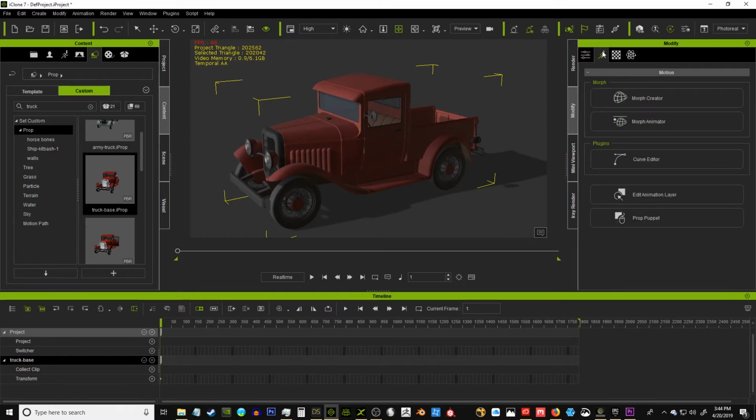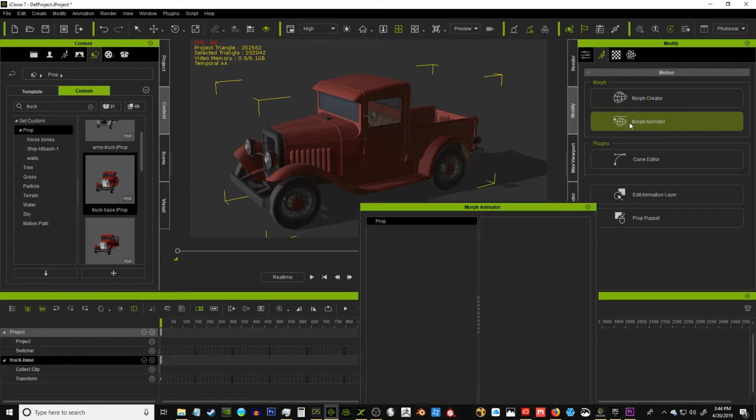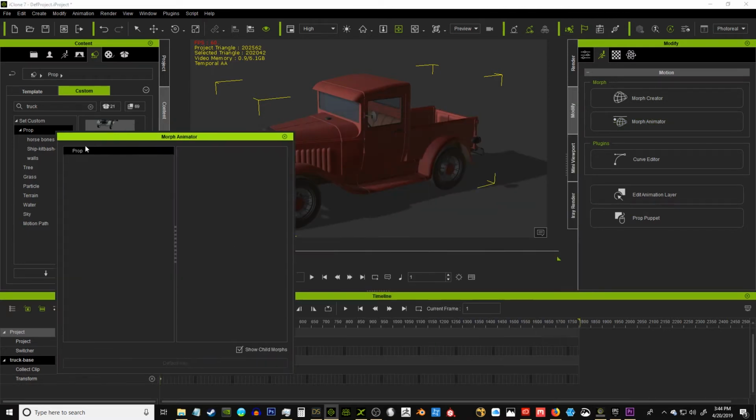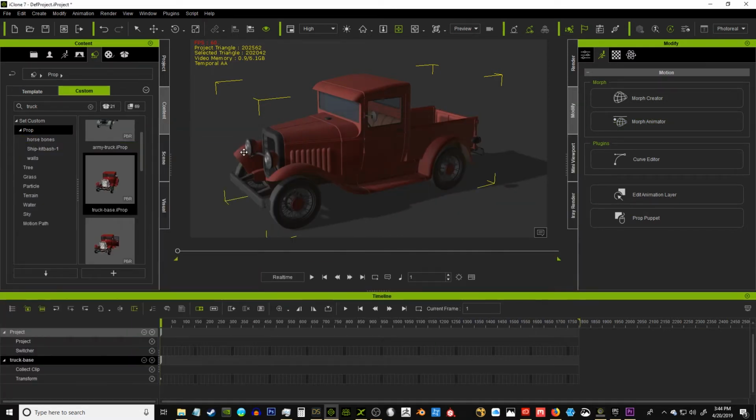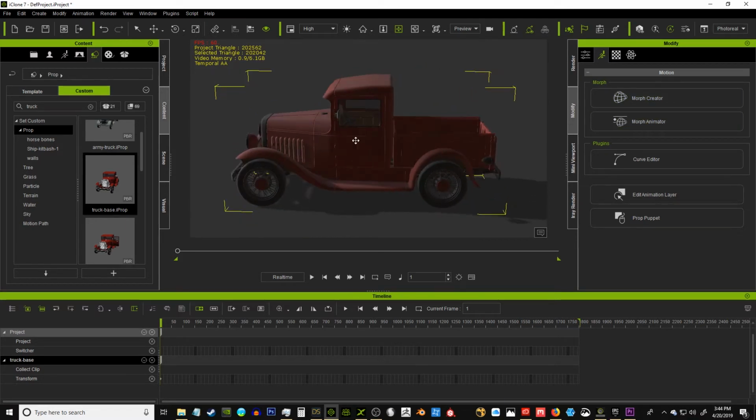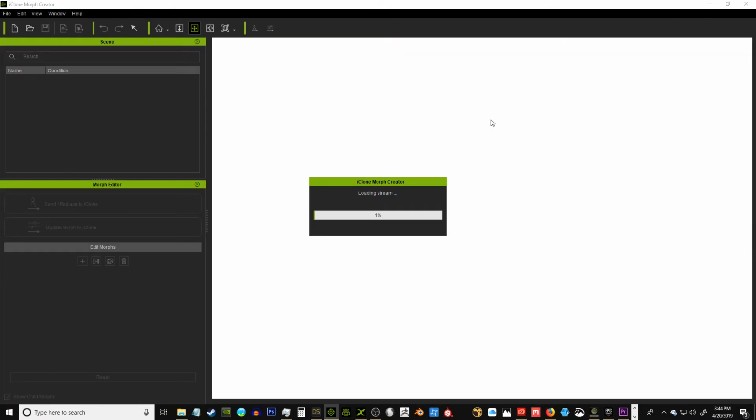And if we go to the animation tab over here and we look at Morph Animator, there's nothing in there. And you might be confused. You're like, but what did we do in 3D Exchange? Don't worry. There's one more step. So with your vehicle selected, let's click Morph Creator. Seems tedious, but once you get a hang of it, it's pretty quick and kind of handy. Gives you quick access to specific animation aspects of the vehicle.